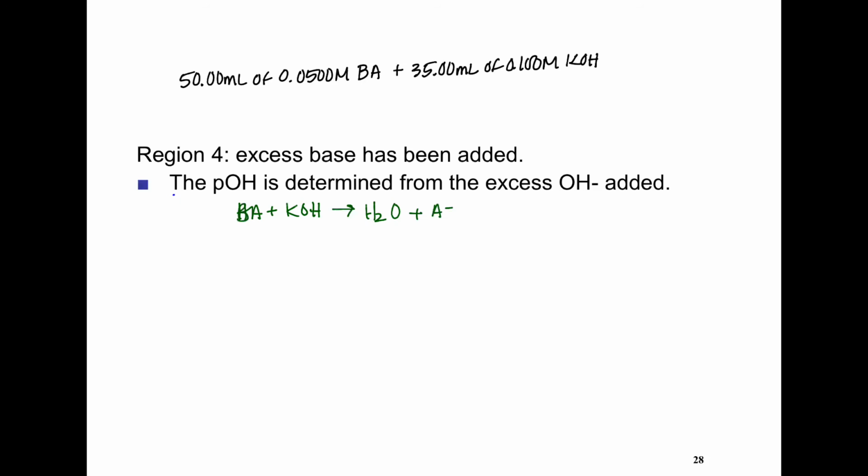And that's our benzoic acid. We have our initial. We know that we started off with 0.0025 moles of benzoic acid. To figure out how much KOH we added, we're doing a similar calculation. We added 35 milliliters of 0.1 molar KOH. That's 0.0035 moles. All right, so we subtract out the limiting reagent, which is the lower of them.